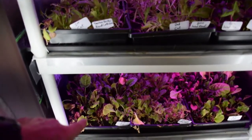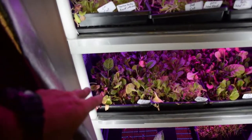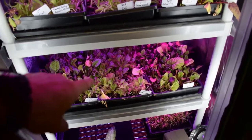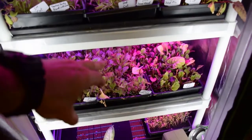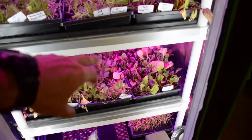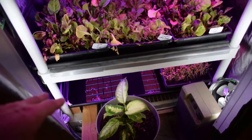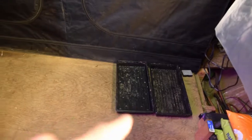Down on the lower level here, we've got one that wasn't marked — I think that's another beta mix — and we're gonna harvest that one and then just get rid of it because it's already had its first cut. Over here we've got the gourmet lettuce blend. It seems to be coming back pretty good in the back, but I don't know if he was over-watering kind of in the front and not really distributing the water, so there's a little die-off there. Then we've got another beta mix over there with the first cut, so we'll harvest that off — it looks like it's coming back pretty well, so we'll keep that tray. And you can see down here we've got two empty spaces, so we're gonna fill those with some newly seeded trays that I've got sitting over here ready to get reseeded.